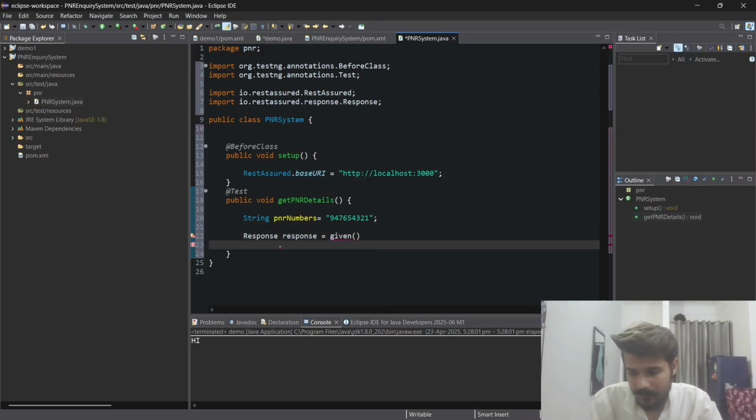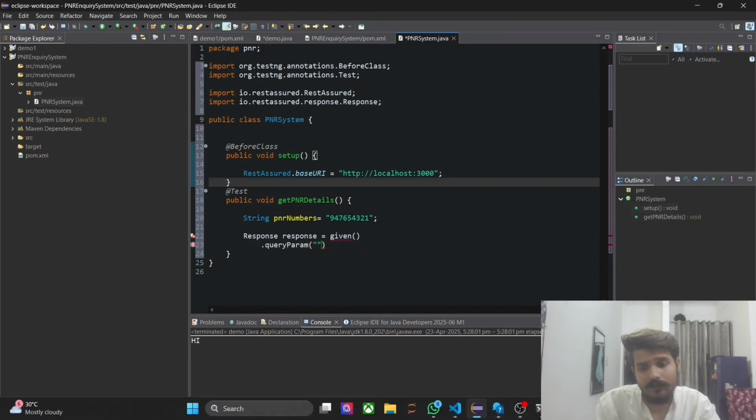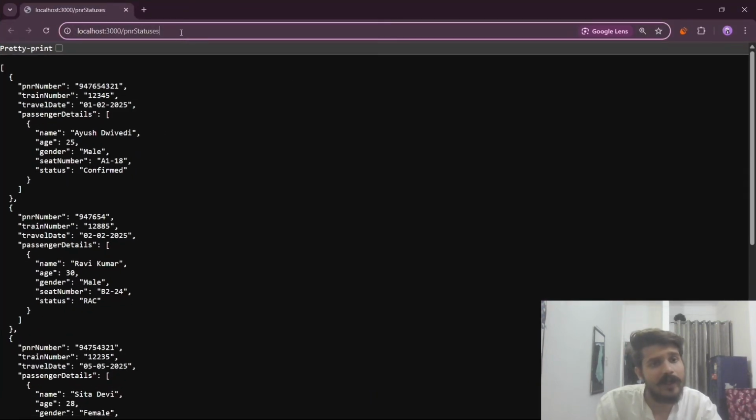So first we have to make query parameters here, and in this we are going to pass our endpoint which we have removed from here. So let me check my endpoint.